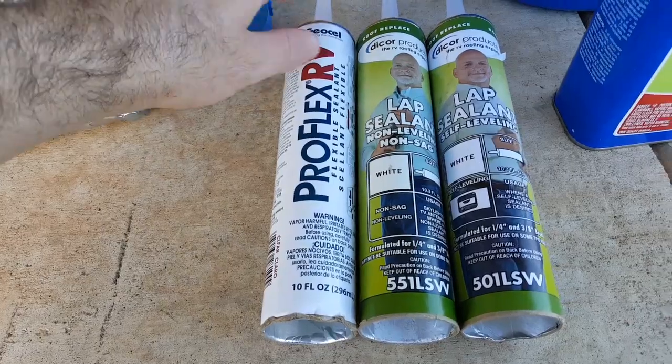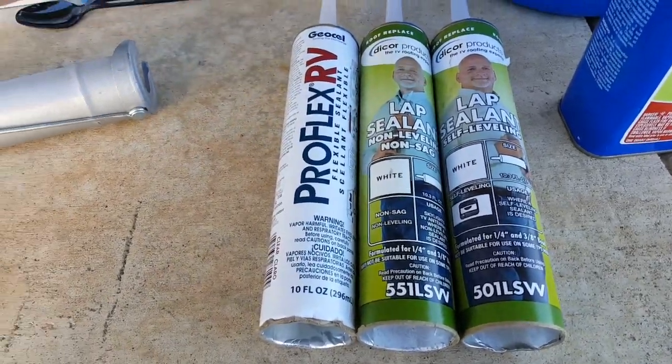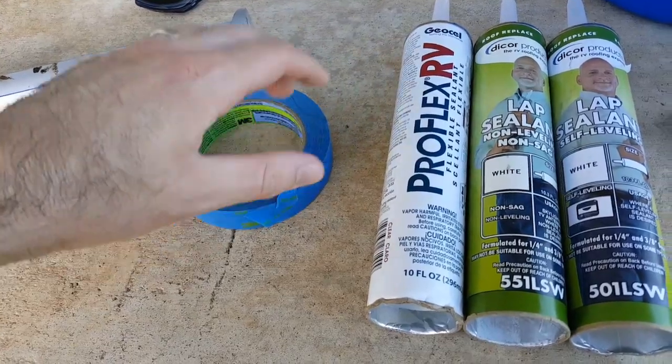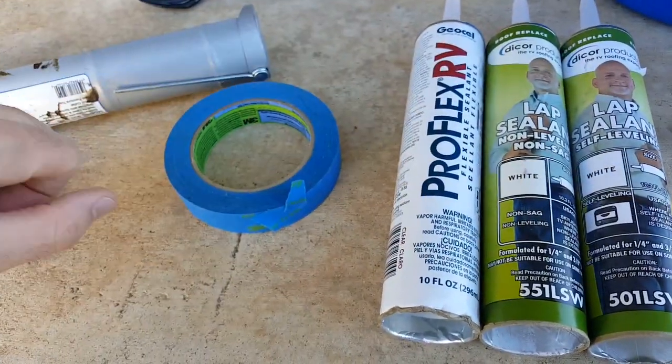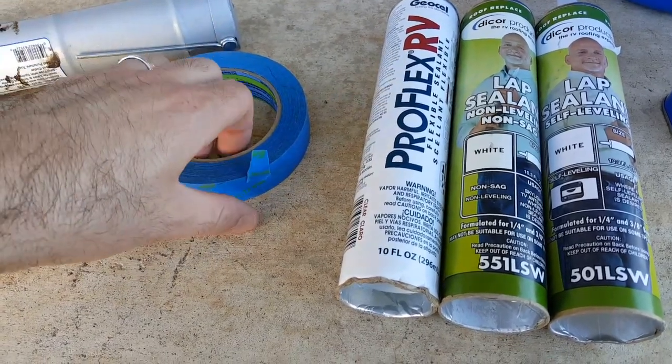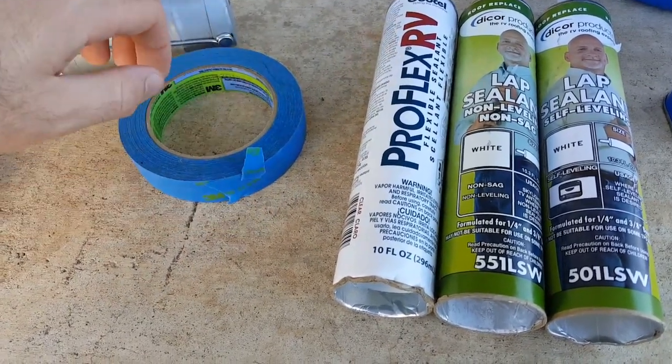So to dispense these products, you're obviously going to need a caulking gun, and if you have to do a whole stretch of sealant, it's going to be best to tape off the area with some painter's tape, so that way you get a nice clean bead. I'm going to use the painter's tape today to just mark the areas that I need to seal, and I'll go into more detail about that later.